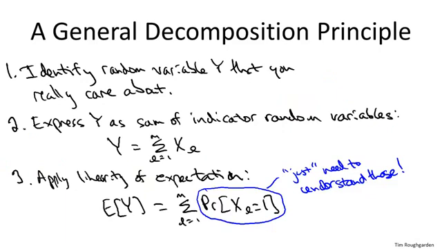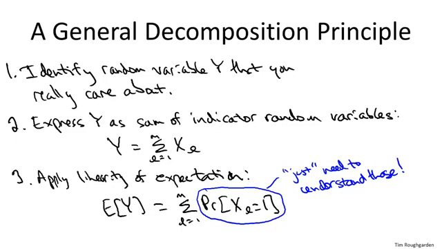This is where you want to understand the expectation of a random variable, which is complicated, but which you can express as the sum of much simpler random variables, ideally 0, 1, or indicator random variables. So the first step is to figure out a random variable, capital Y is what I'm calling it here, that you really care about. Now we finished the last slide completing step 1. What we really care about is capital L, the list length in X's bucket. So that governs the running time of an unsuccessful lookup. Clearly, that's what we really care about.